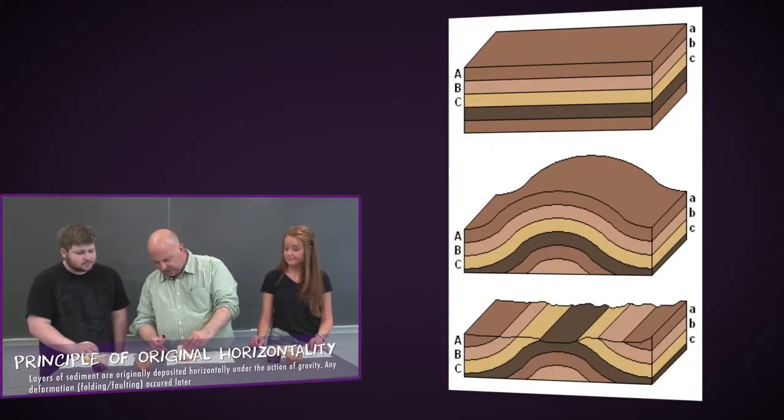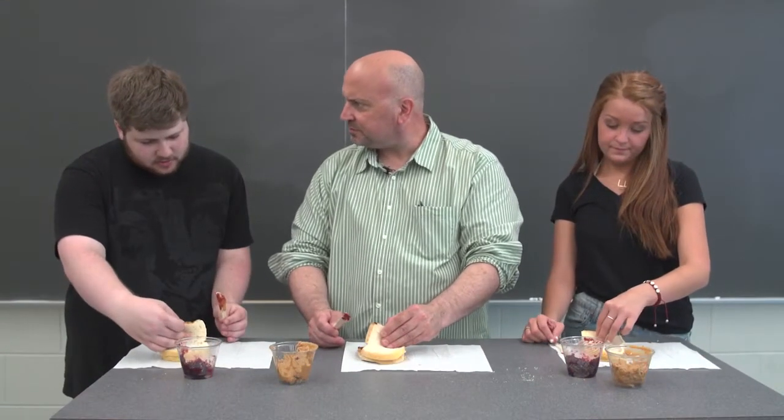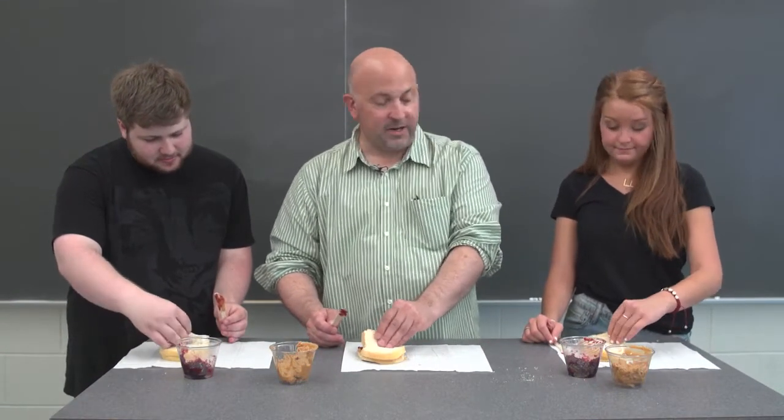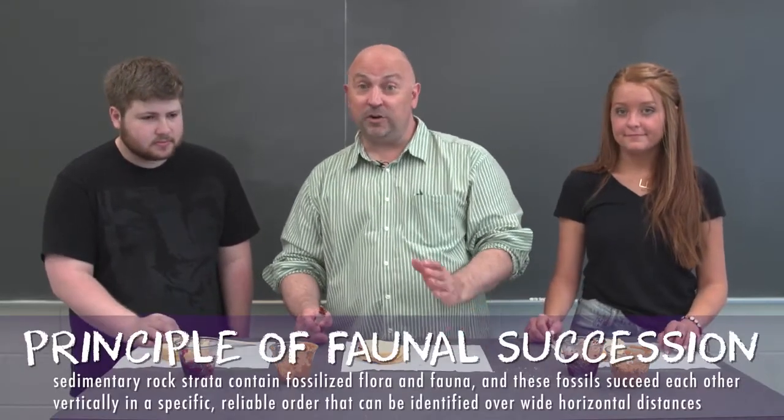Let's take a look at that jam again. What did you notice inside the jam, Andrew? It has seeds. It has seeds in it, that's right. Well, just like the peanut chunks in the peanut butter, the seeds in the jam represent fossils that are indicative to that particular layer. So that's like the principle of faunal succession.